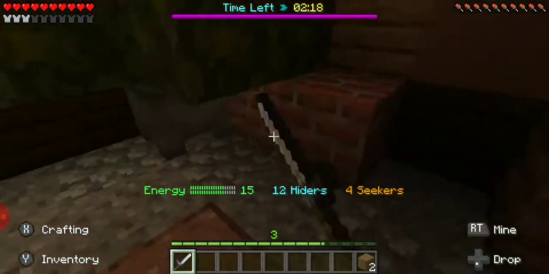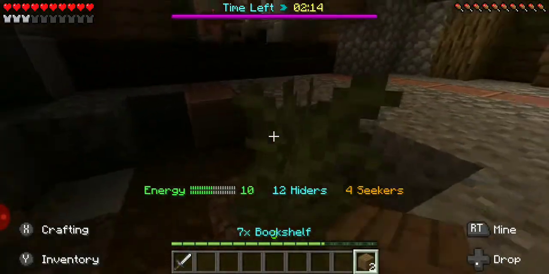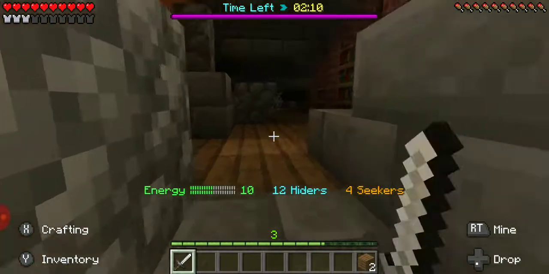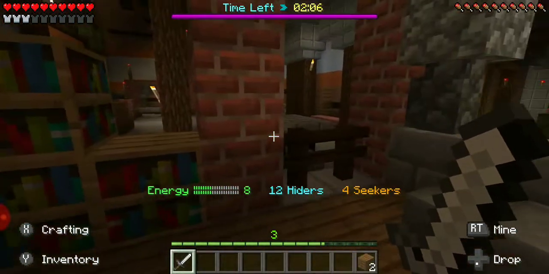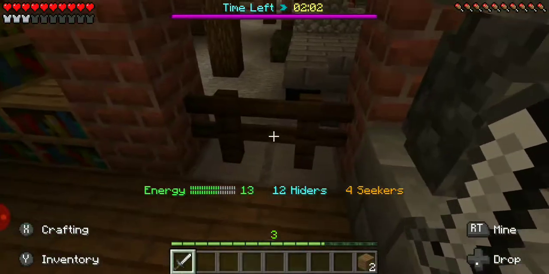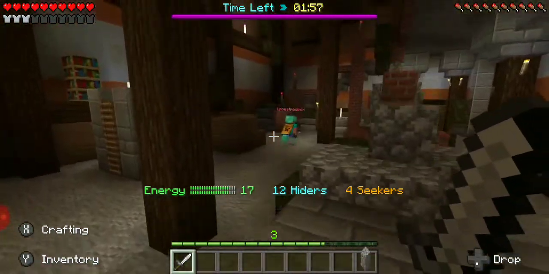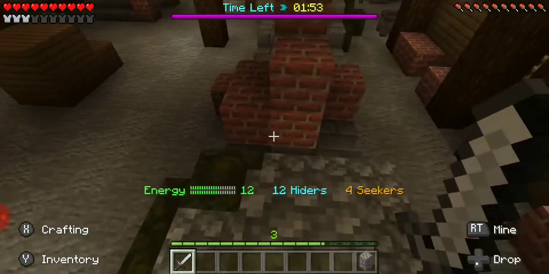These are very annoying to deal with. There's so much crap. What are we trying to find? A cobblestone? Are you kidding me? A block of cobblestone is what we're trying to find? Parkour master here? Ooh. The cobblestone could literally be anywhere.